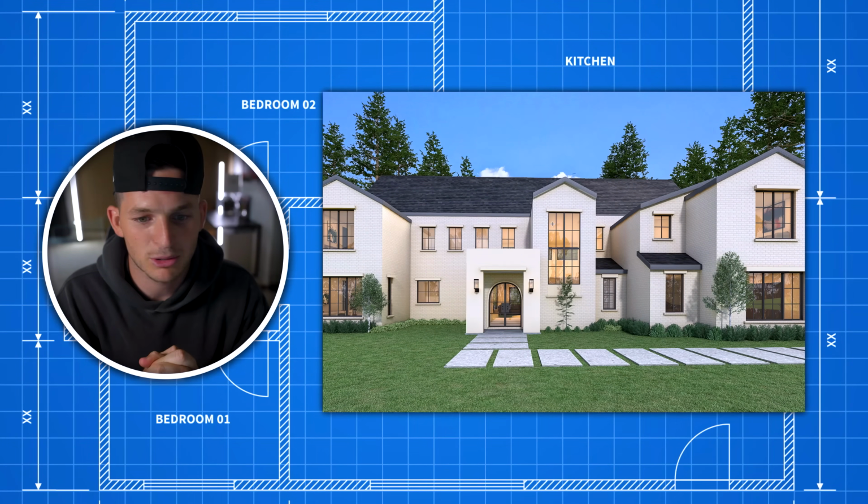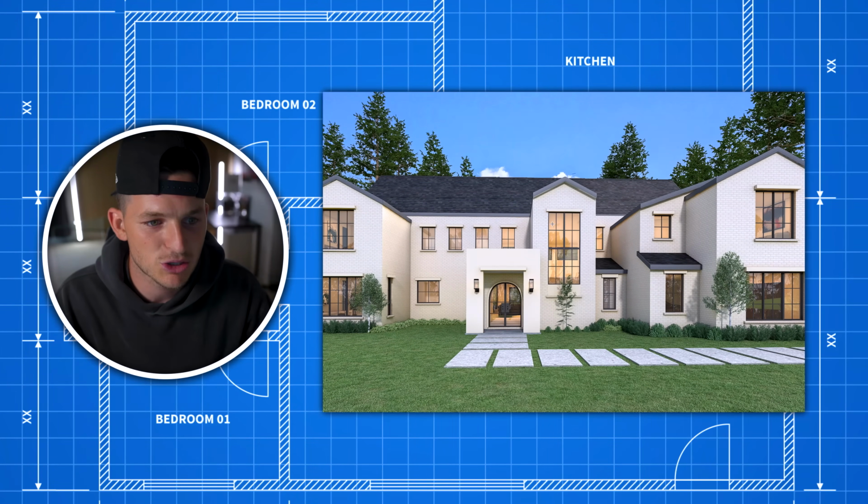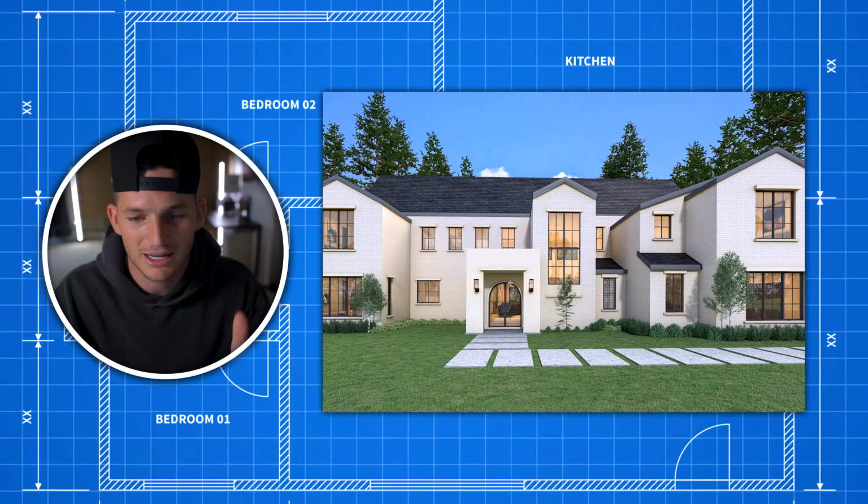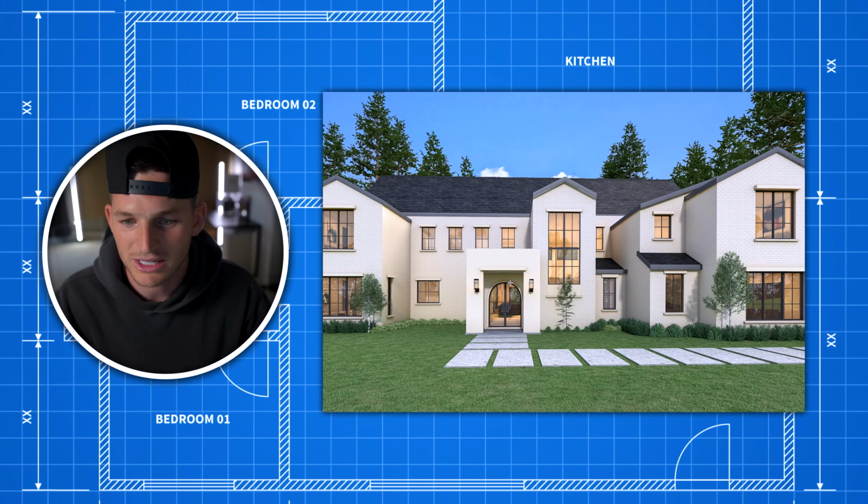You know, these are probably 70% accurate or less, but they're just a visual tool to see what the future home is going to look like. This is it from the front. Right now I just have some boring stucco right here, but this is an element I'm really going to try to spend some money on and do something really cool, because I feel like it's kind of the focal point of the front of the home. If you can do something really cool right here to highlight that design element, that's what I'm gonna try to do. So that's the front of the home.